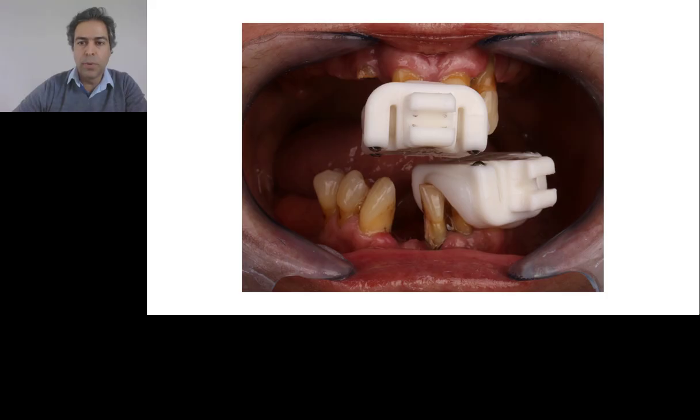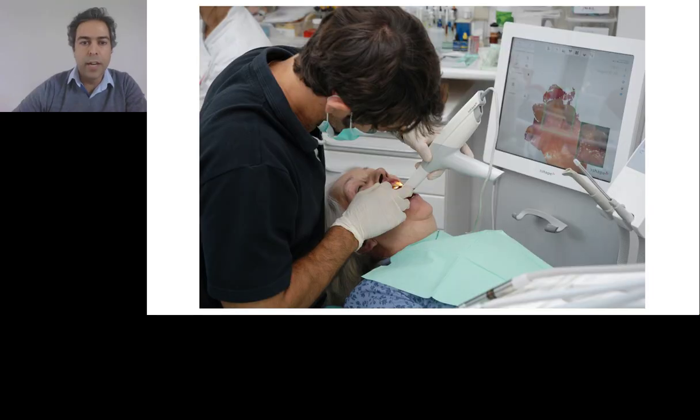So we put these clips on, we do a CBCT of the patient with the clip in the mouth, and then the second thing we do is an intraoral scan. With the intraoral scanner, we have all the information together with the CBCT and our initial photographs to restore and do the rest of the treatment.